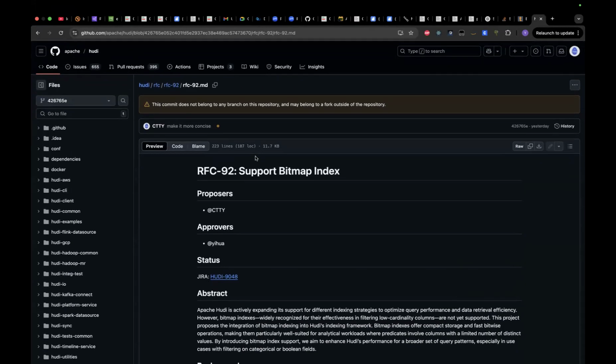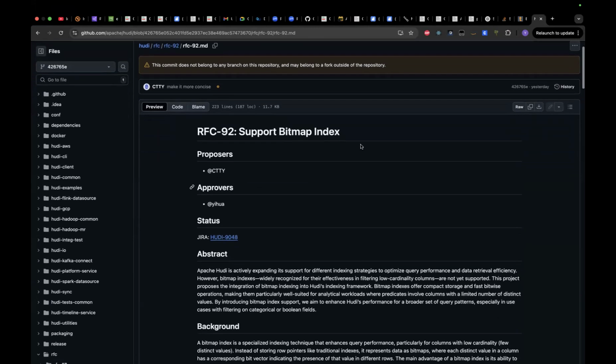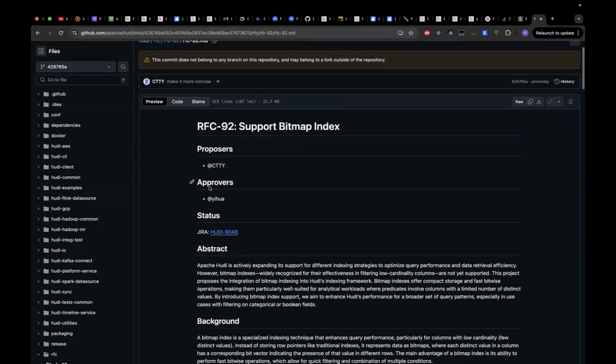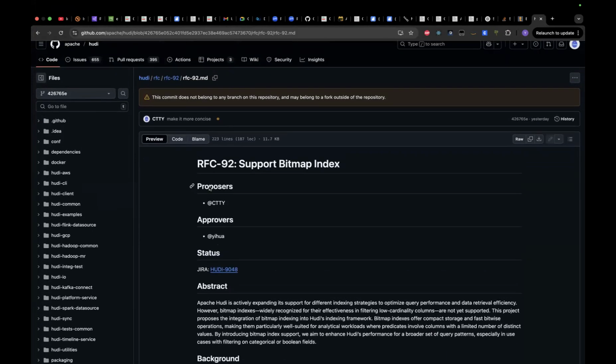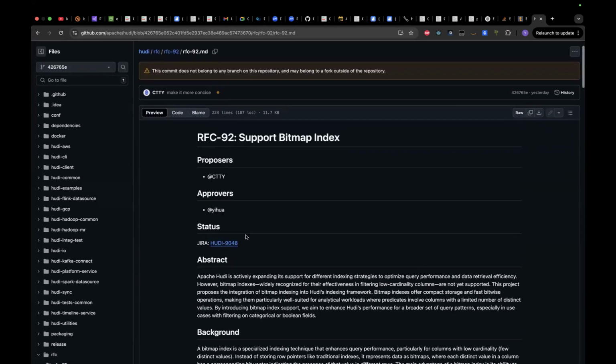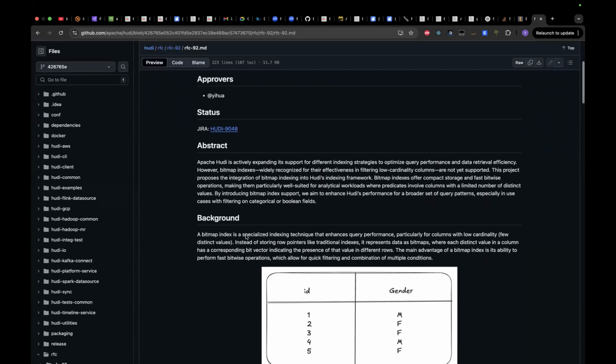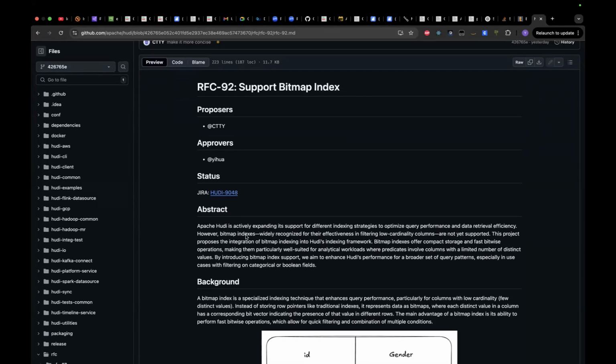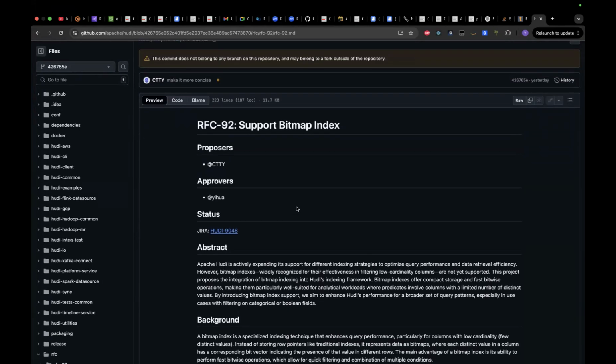Okay, so this is the RFC I posted. The PR is open, so if you want to check it out on the Hoodie GitHub, feel free to do so. If you want to leave any comments, that's also very welcome.